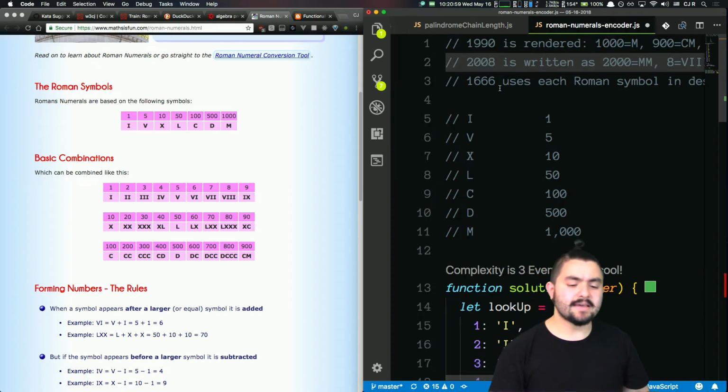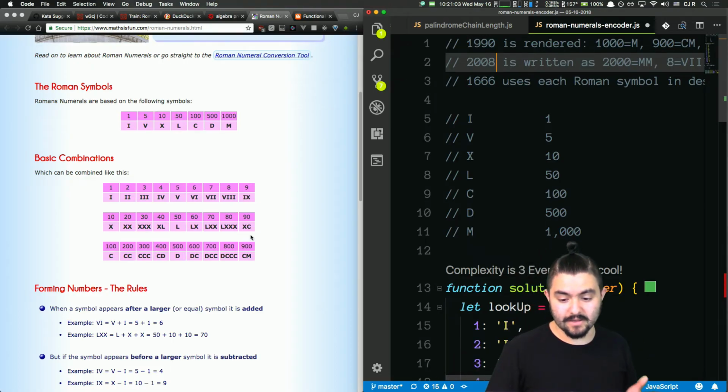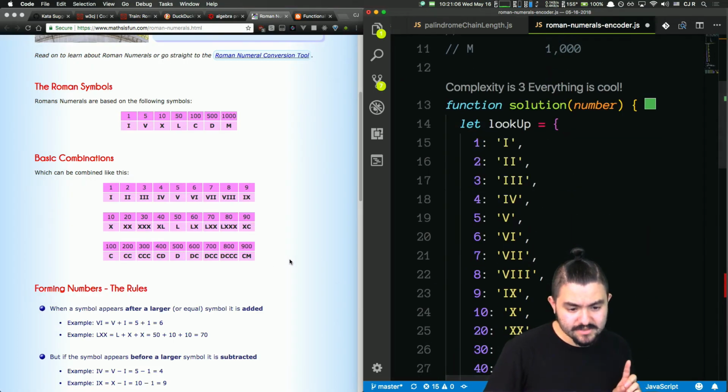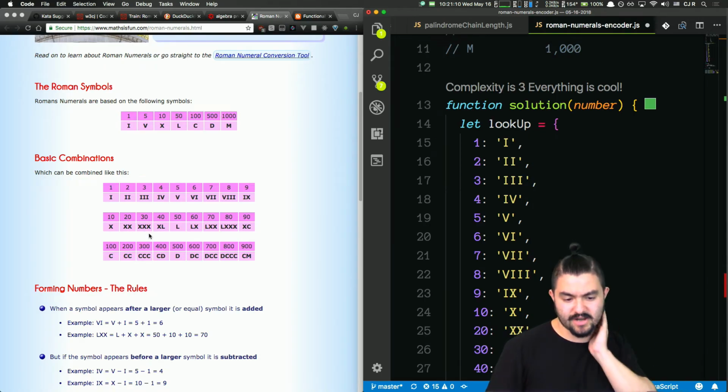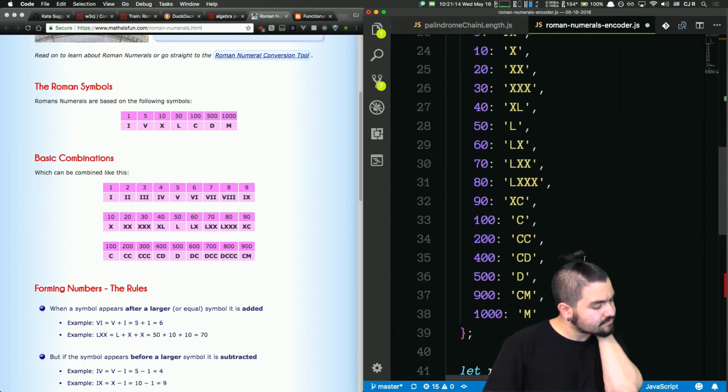Yeah, I guess what AlexTube is saying is for my lookup table, I don't need to do potentially the ones that aren't the special case, which is like the subtraction. Yeah, because it's 50. LX is 50 plus 10.